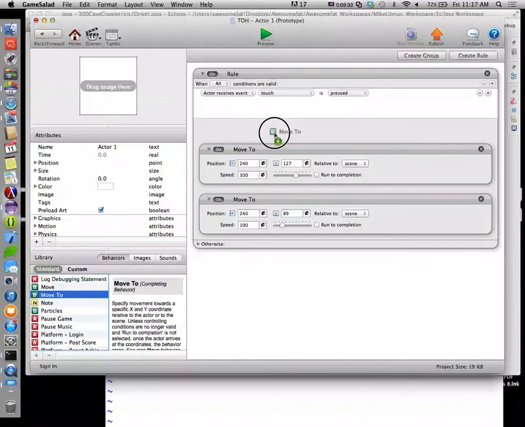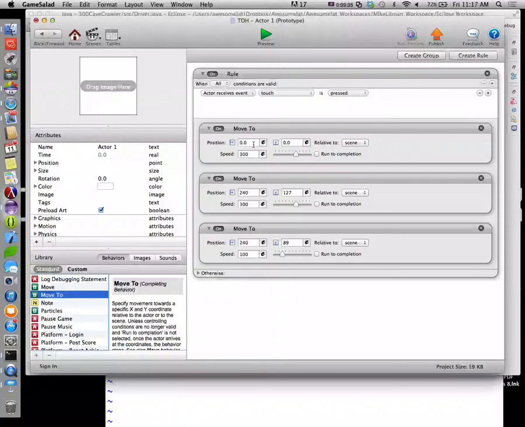Then we're going to add another one, and this one's going to go to an X of 127. Hold on, we might need to edit this. This is going to go to an X of 127 and a Y of, I think we had 190. So we're going to keep the Y alone.